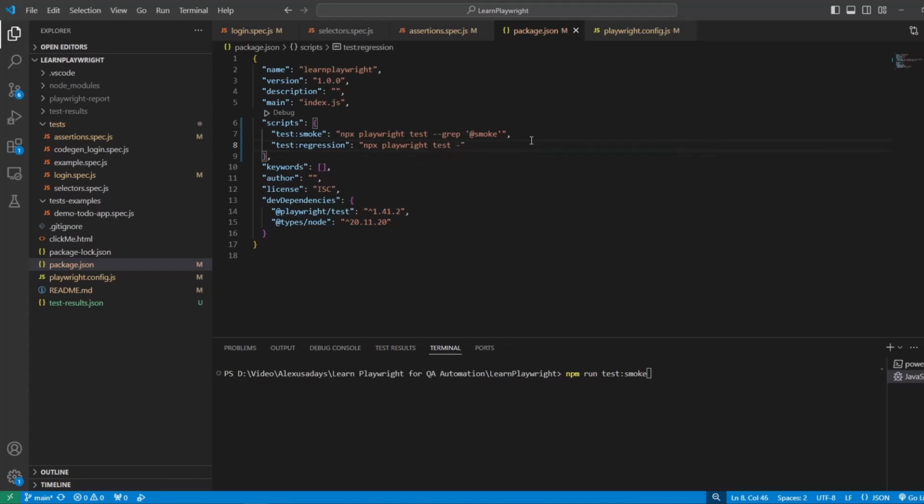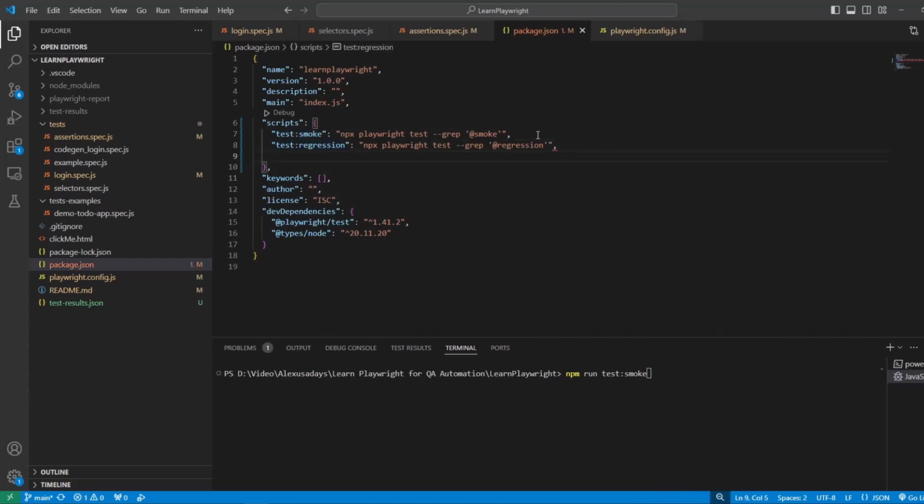So grep, and do regression tag, right? Okay, so now I have two scripts behind those. I want to call them annotations, but you can call them whatever. The names, the abbreviations, or the names for the scripts.